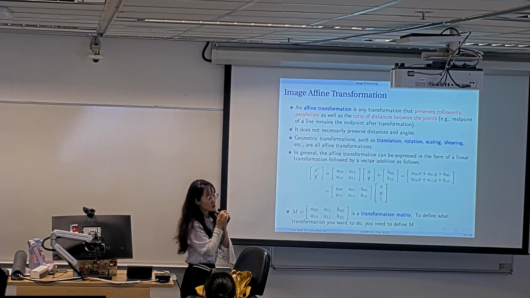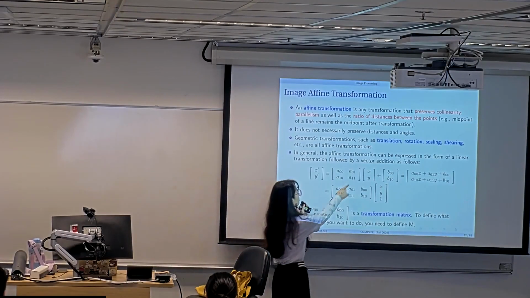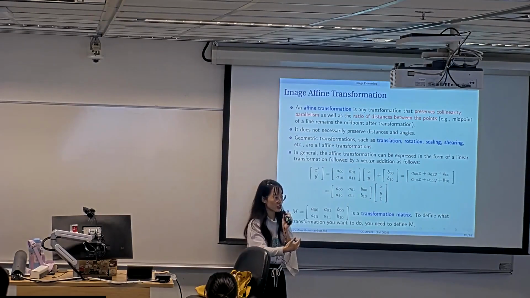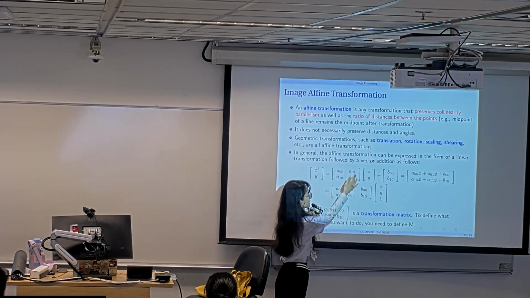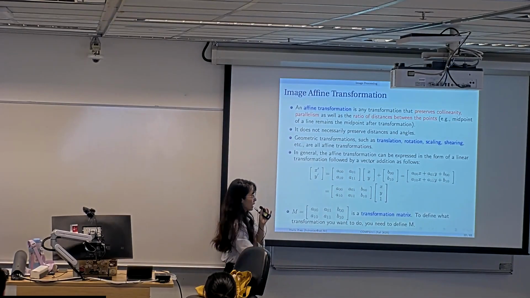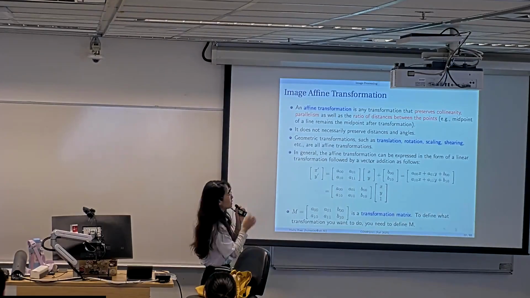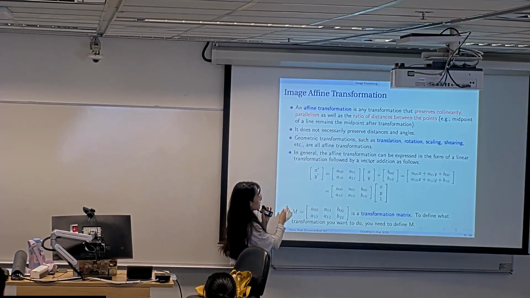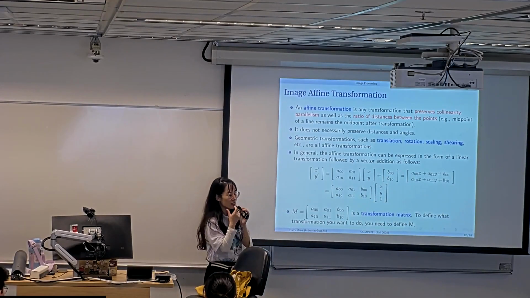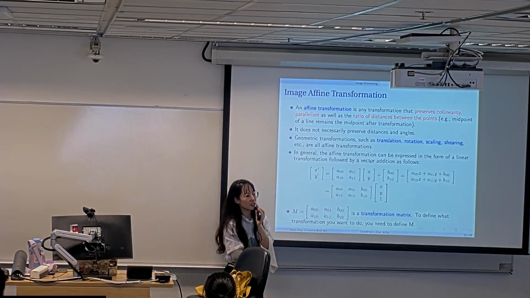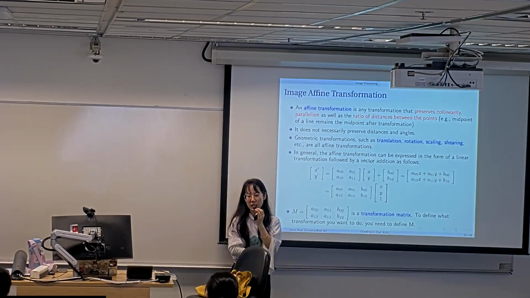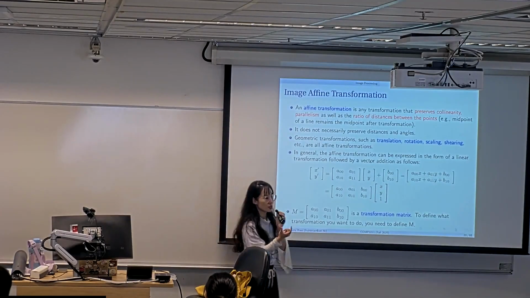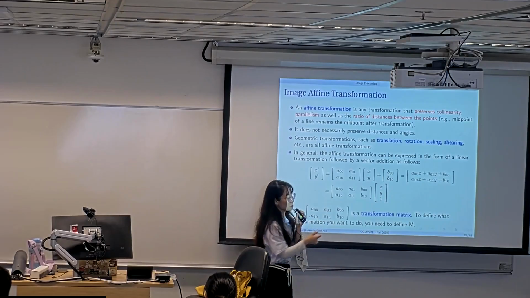So it's a linear transformation, so that means we have a 2 by 2 matrix here. Basically, it's the matrix multiplication between this matrix and the original coordinate x, y, and then we add a vector, b0, 0 and b1, 0. Any transformation that can satisfy such a mathematical formula is an affine transformation. And any affine transformation can be represented using such a formula, but of course they will have different A values and B values.